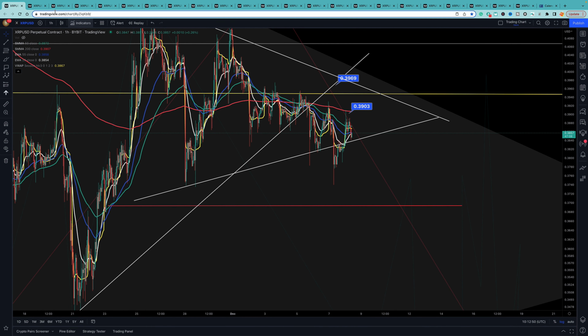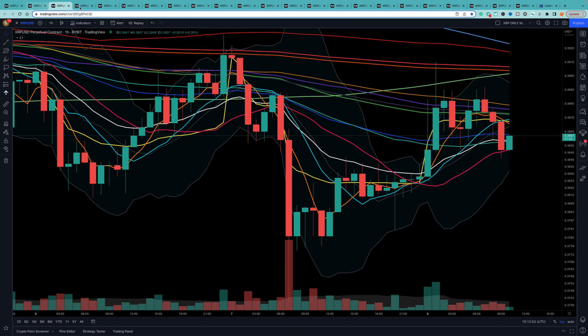And when we have a look at the MAs, I'm going to zoom out. Last night, the only one that turned on the daily was the daily. The daily turned, and it looked like we were going to head for a bigger drop, because when I take the candles off for a sec, you can see that the 5 MA here, the orange one, has broken through the 200 MA, which is pretty significant.